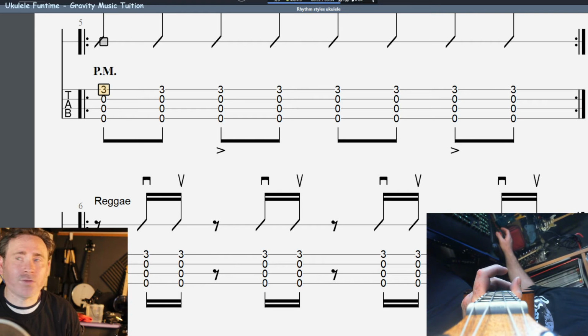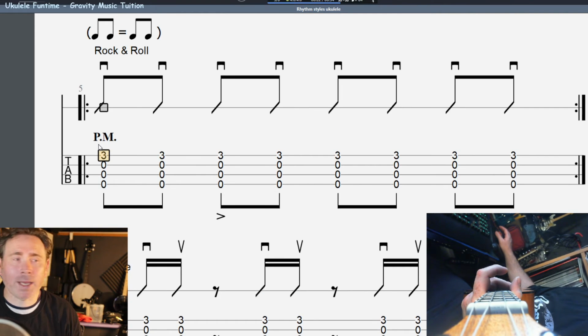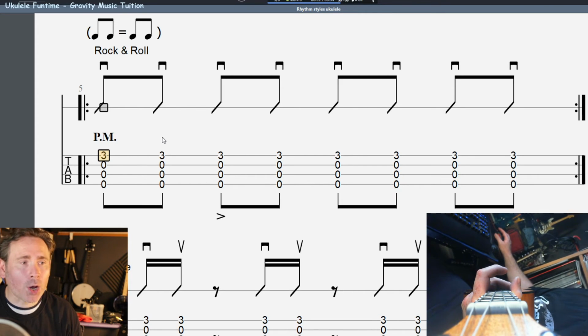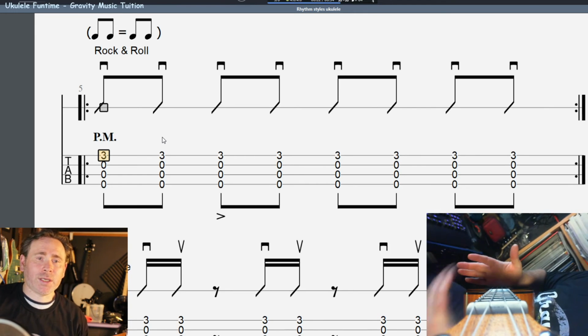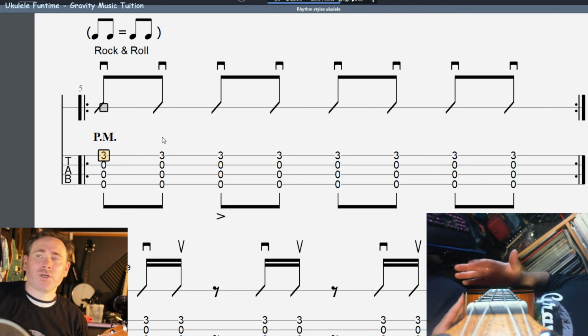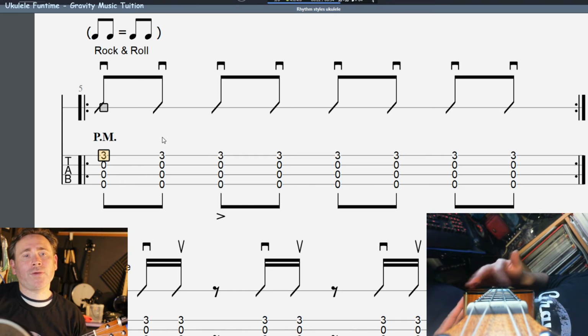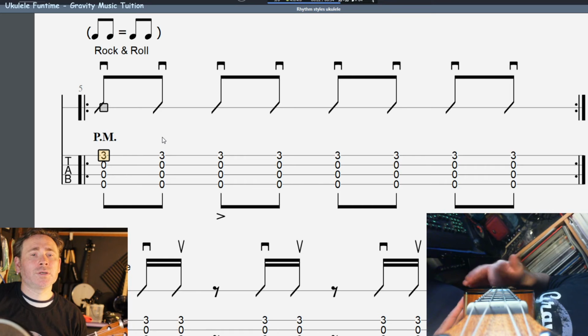The other thing that's involved in this is PM. That's not the Prime Minister. We don't get Boris Johnson involved. We basically play a palm muted rhythm. So we slap the palm on the strings like we did when we did our mute, and we raise it ever so slightly. You don't want it completely cut off and muted. You hear it, so you can just about hear the chord.